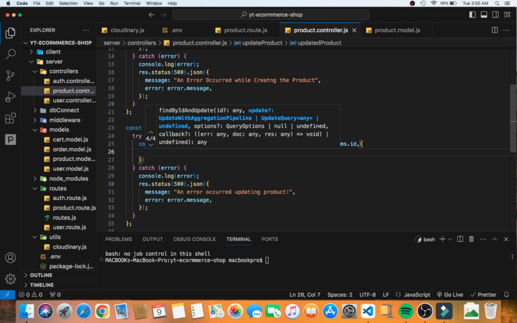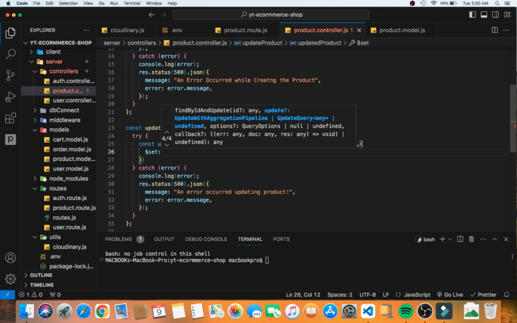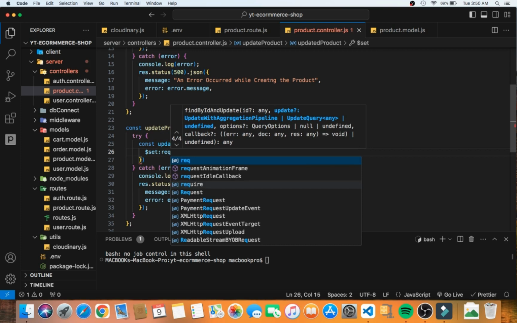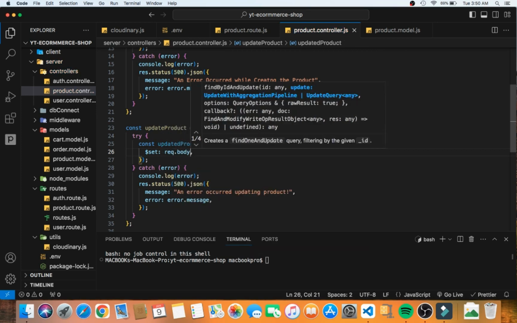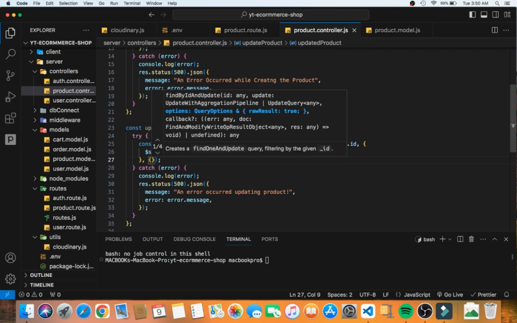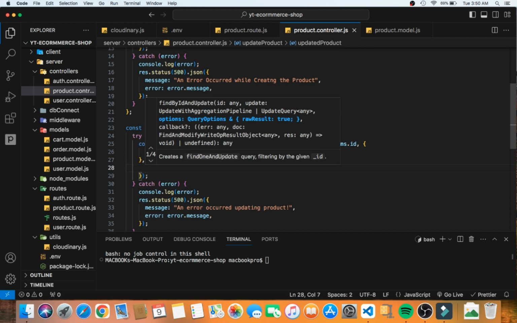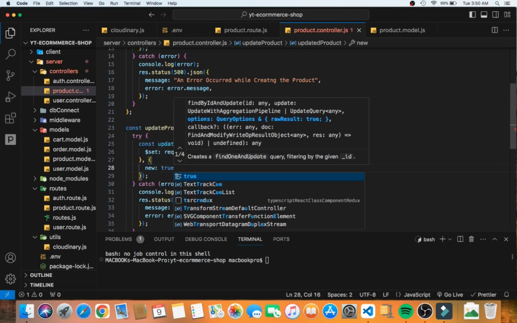And then we are saying we want to set, or we want to update the value, right? Now what value are we updating? Okay, then that is going to be whatever we pass into the request body. Okay, then we are going to come here, and then for the last argument we are going to pass in the object new, and then we are going to set that to true.